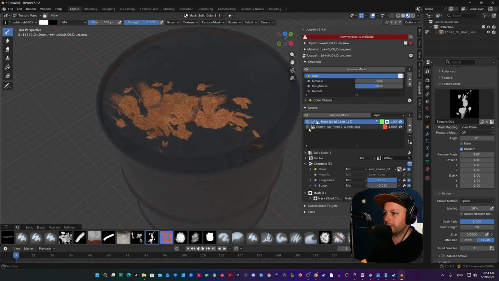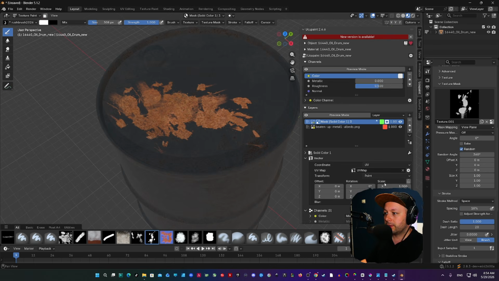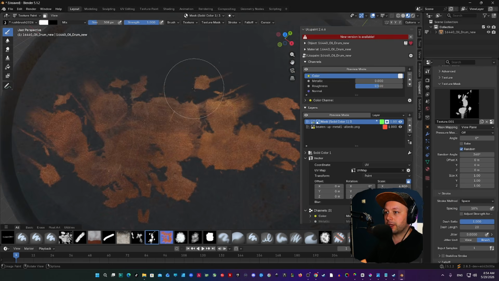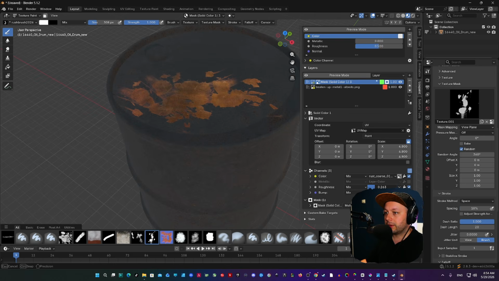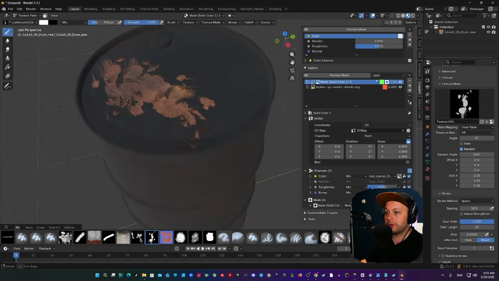First thing we need to do is go to the vector. And we can scale it. So we click on this icon and now you see we can scale the texture, right? And now you see it's already looking much better when we do this. We can play with the roughness and we can play with the bump. Now you see it's already looking very good.